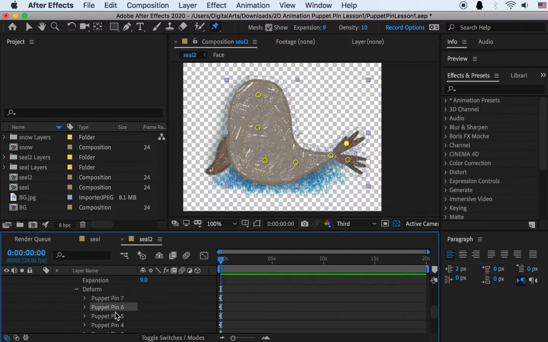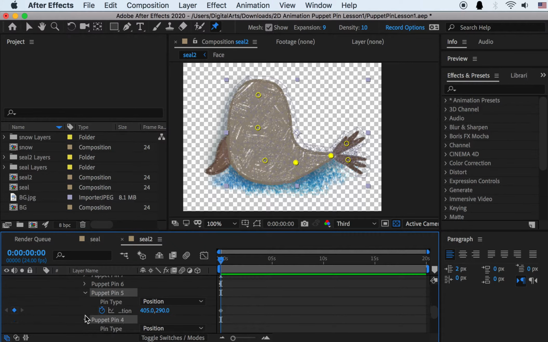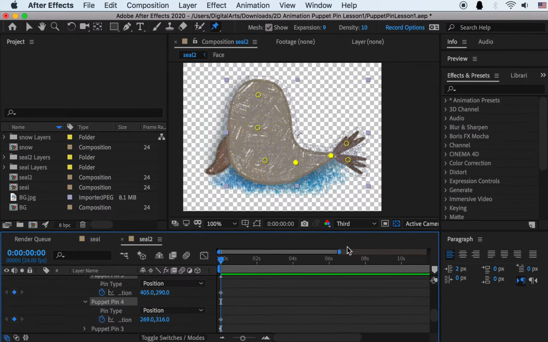As you can see, if I select the tail, which is the 4th pin and the 5th pin, and then I go to this arrow, I'm able to keyframe them. So when I create the first pin, I put my timeline at 0 seconds, and as you can see, at 0 seconds it added a keyframe. You want to keep it, otherwise, if you click on that delete, you'll lose the original keyframe. So make sure you don't click on this button.